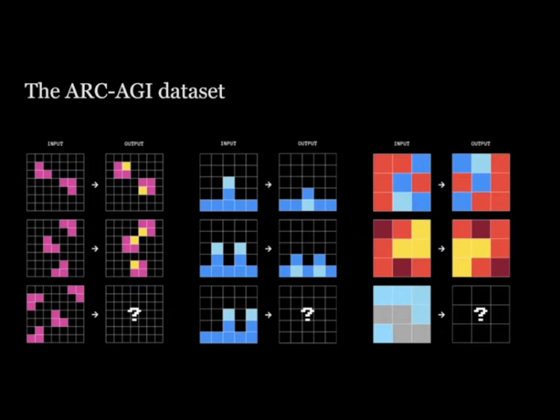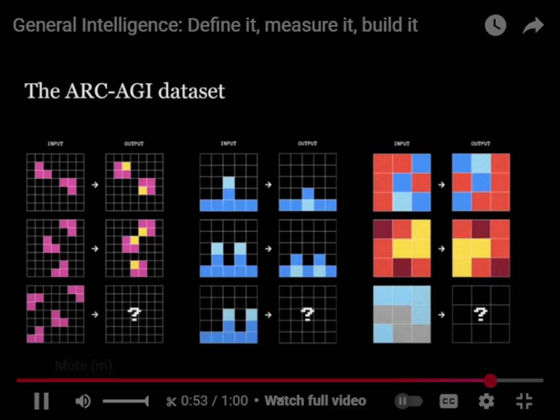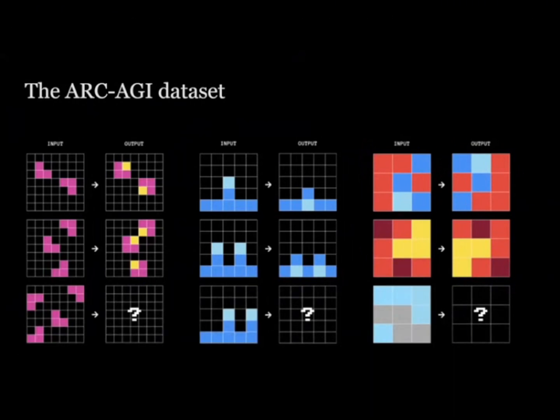So a key idea is that in ARC-AGI, every task that you see, every task you get is novel. It's different from any other task in the dataset. It's also different from anything you may find online, for instance. So you cannot prepare in advance for ARC. You cannot just solve ARC by memorizing the solutions in advance. That just doesn't work. And ARC tries to control for experience because you're doing few-shot program learning. You're seeing 2 or 3.